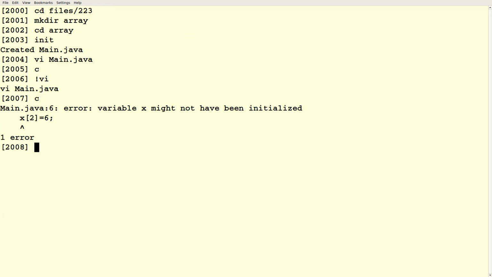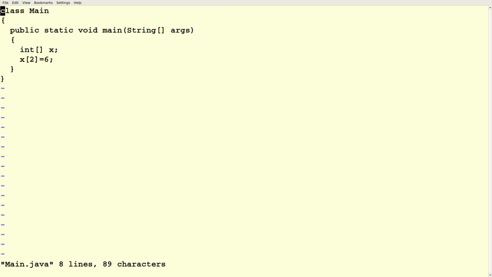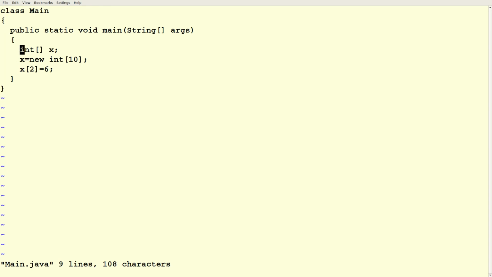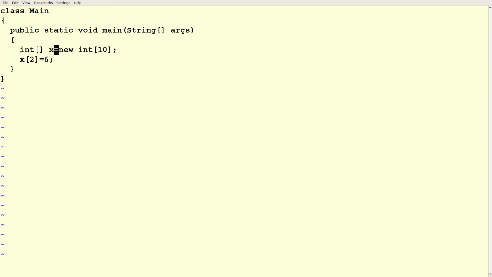Alright, so there it's going to complain x might not have been initialized. I don't know why it says might not, because it obviously knows it hasn't been. If it was guessing, it would probably let us just go ahead and compile. So I think it's being polite, like you might want to check that. Alright, so I can do that, and that works fine now. And you can do this in one step, obviously. So just like int *x equals, you know, address of whatever.